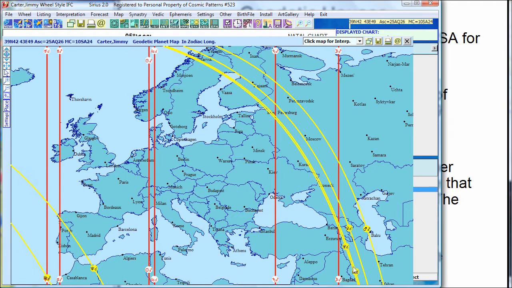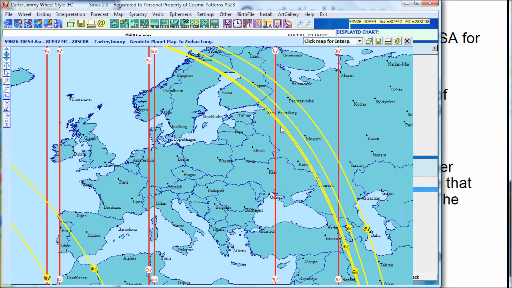This is what people who use geodetic maps emphasize, and they're especially important for your relationship to the world, because you're seeing how your planets interface with the houses of the world, how you connect with areas of the world and the mundane situations, the political situations, and so on in those areas.